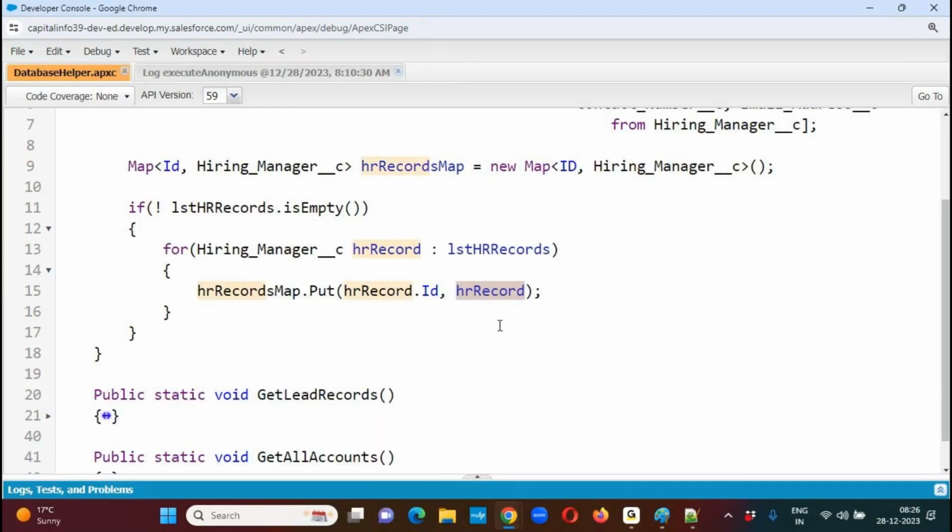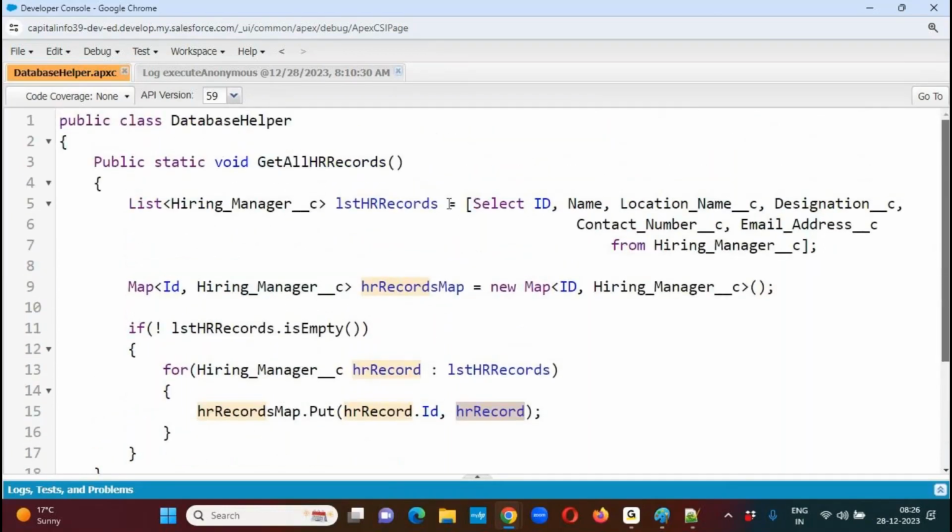Okay, clear now. So in this case, as part of this SOQL query, upon fetching the data from the object, I would like to store them to a map collection. But generally, SOQL queries always return the results in the form of a list collection. So collect the records from the object through an SOQL query, and store them to a list collection. Now, to store these records in the form of a map, define one empty map collection. Once the map collection is ready, iterate the list collection from starting to ending, collect each record, and add it to the map collection by passing the record Id as a key and the complete record as a value.